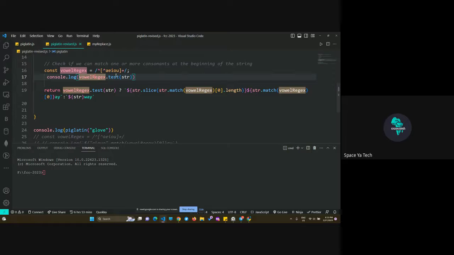So based off of this, what is it going to return? What's going to be the value here? Because we are checking whether the string that was passed in starts with one or more consonants, and our input is glove. What is going to be the response? Is it going to return true or false?